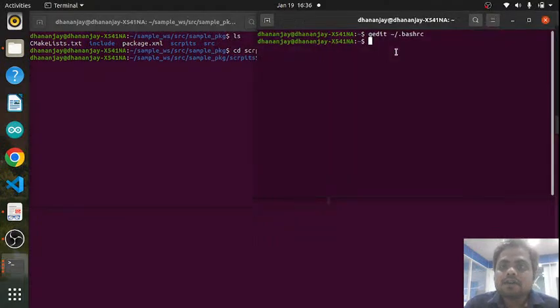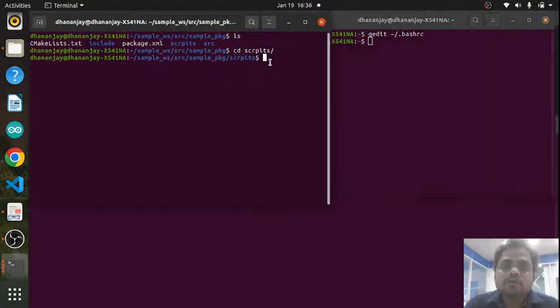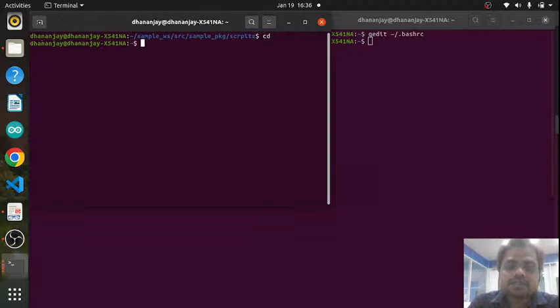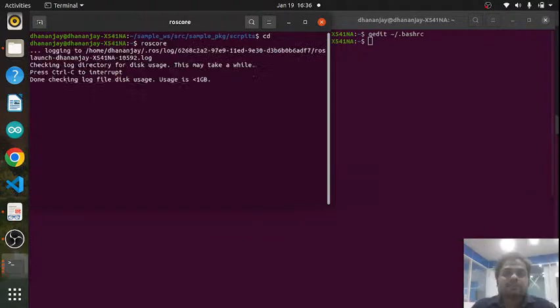So first let me clear this, let me go back, and first of all, to run the code we have to open a ROS master. So in the beginning, as I was discussing, every communication goes through a master node. So that master node is this one, and it will be opened by the command roscore. So let me type this.